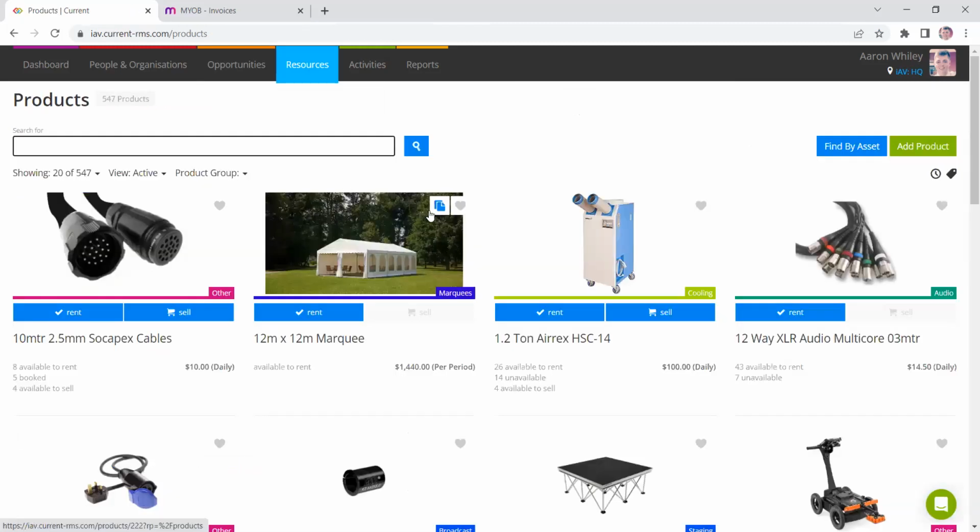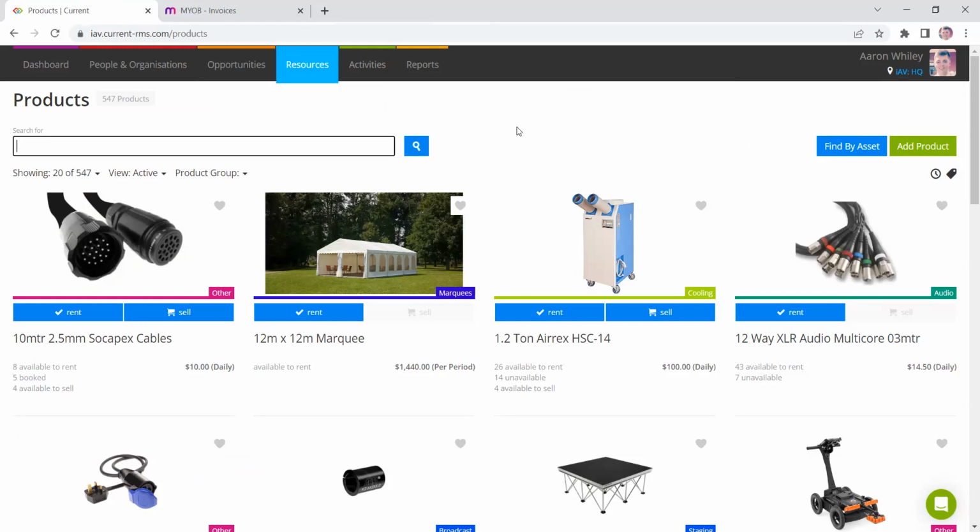It is worth noting again, you can add things one by one in the top right-hand corner, but we also do provide spreadsheet templates to you. So say if you've got more than 50 products to get into the system, it probably is quicker to do it via a spreadsheet import. So if you do want those import templates, let's say help@current-rms.com, or hop upon this green help bubble in the bottom right-hand corner, and our team will be happy to provide those to you.